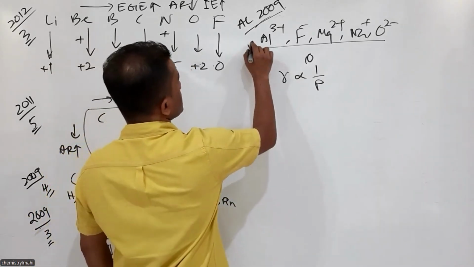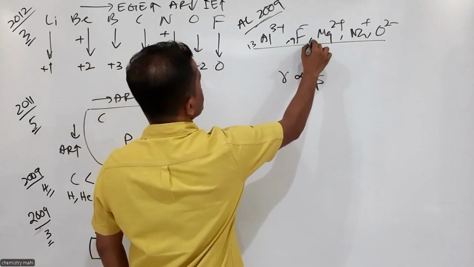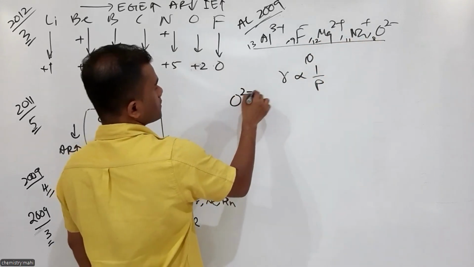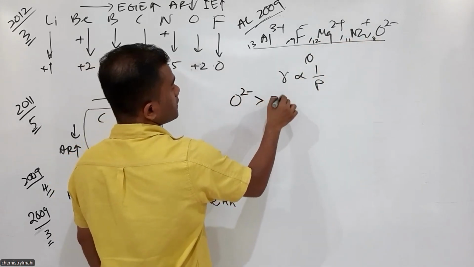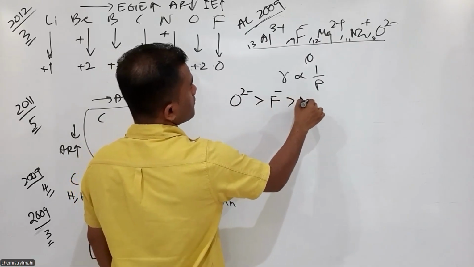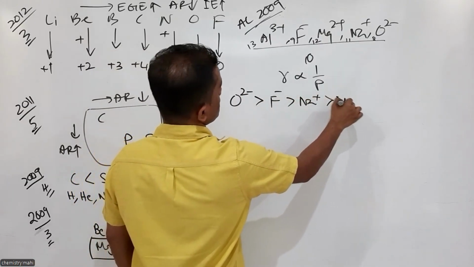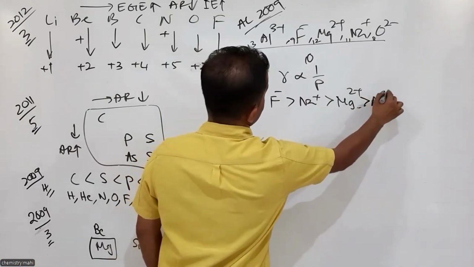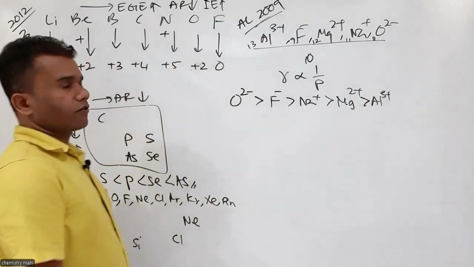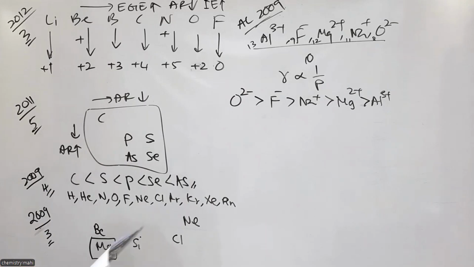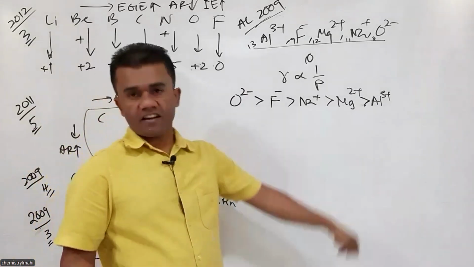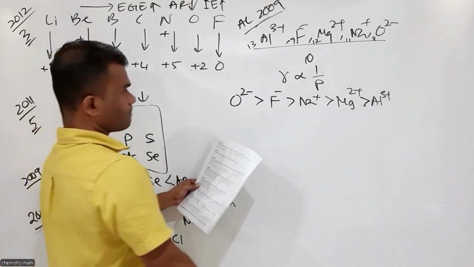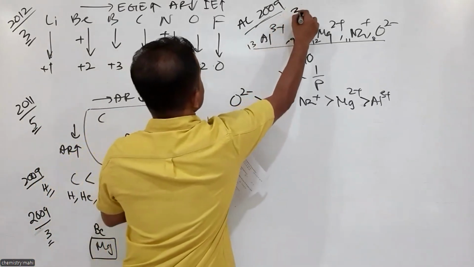So there are 13, 9, 12, 11, 8. And then which one is first? 8. Thereafter 9. Thereafter 11. Thereafter 12. Increase in order of proton. Thereafter 13. Increase in order of proton will be the decrease in order of the sizes. Where is it? It's in third answer. Yeah. This question, answer 3.